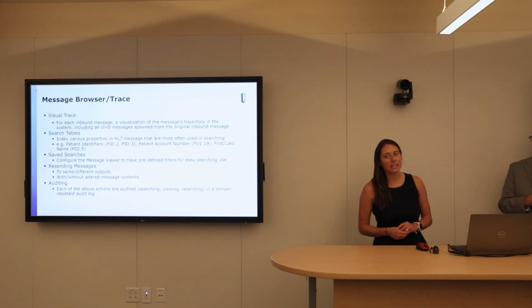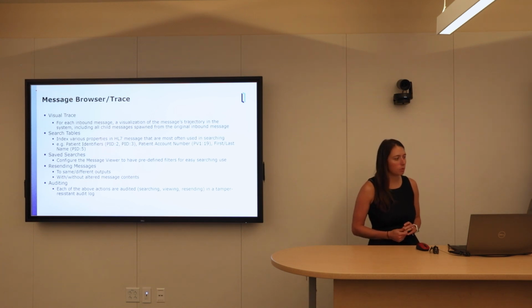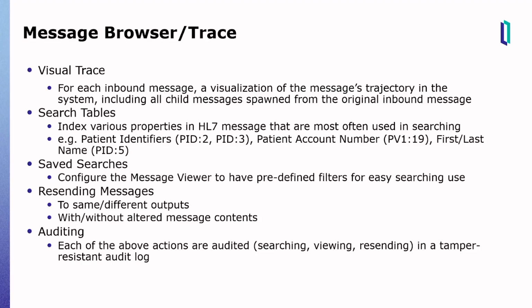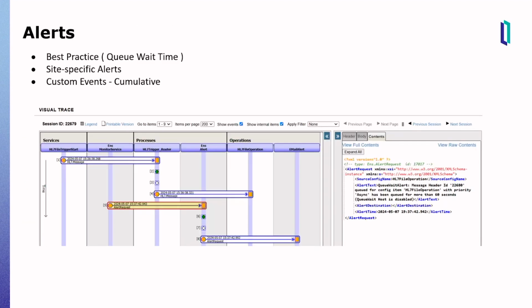Needless to say, having an embedded database is awesome, and it makes searching a lot easier. So not even just searching the messages, but the visual trace, for those who are familiar with the tool. Every single Health Connect customer has at least 15 visual trace tabs open at all times on their browser. That is something they're looking at day in and day out. It's the history of what happened to that message as it passed through the system. For most Health Connect interfaces, this is going to be a very wide trace, and it can be very long as well, depending on how many messages we're talking about.